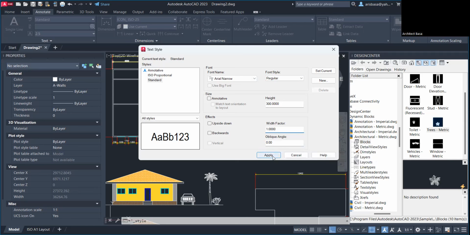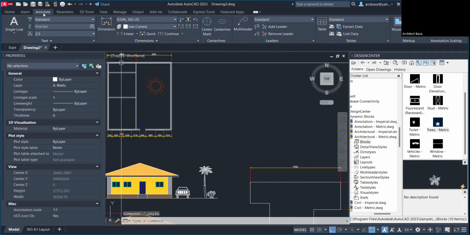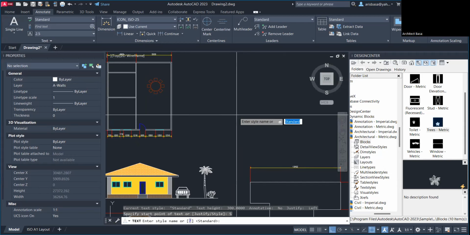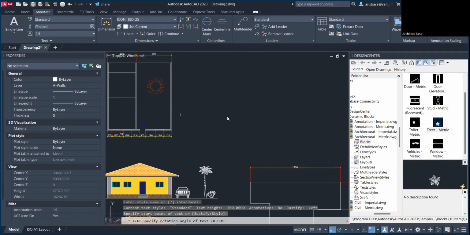And then we just click apply. Okay, so this is standard. Click apply and then close. Right? So now if we create a text, since this is already the standard, click style. This is standard. That's fine. Just press enter so that when you click a start point and end point, you're already creating the proper text that you need.